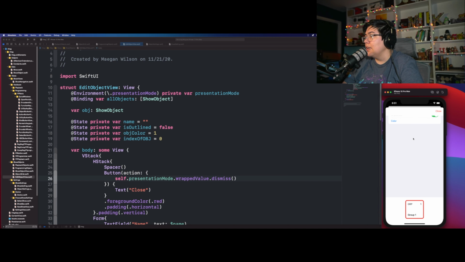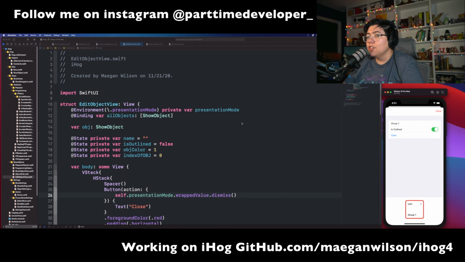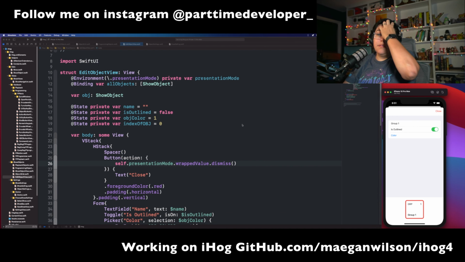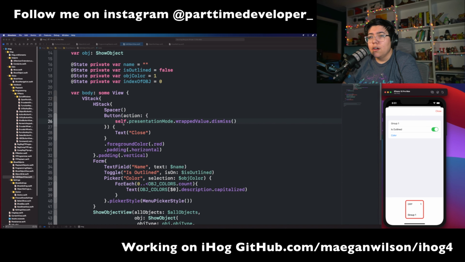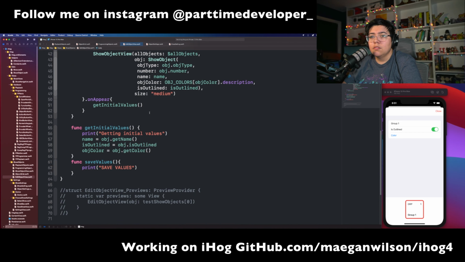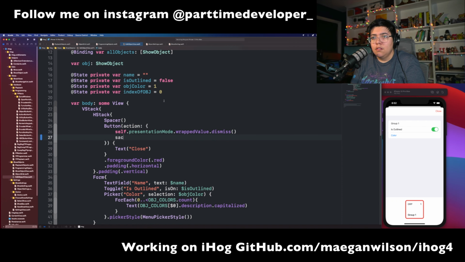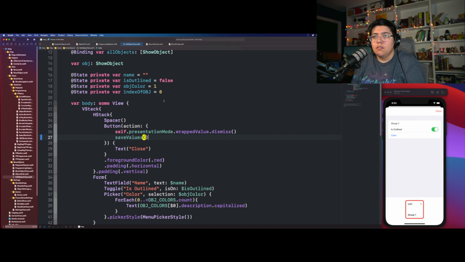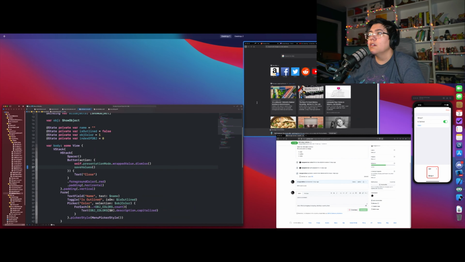So somehow I need to save it. And I didn't know if I wanted it to auto save, which I think I do. I just got to figure it out. Or maybe it'll just save when you close it. I think that's also possible. So on close, whether or not you actually do something in this action. I think that's the way to do it. Great, so that's gonna save there.